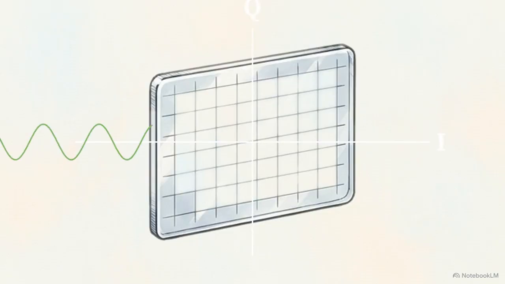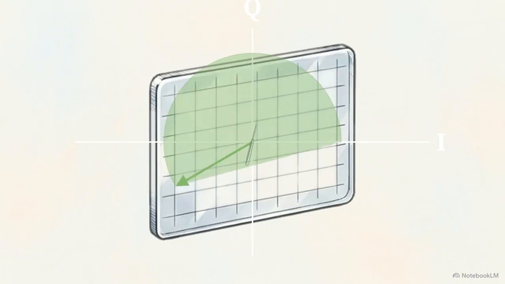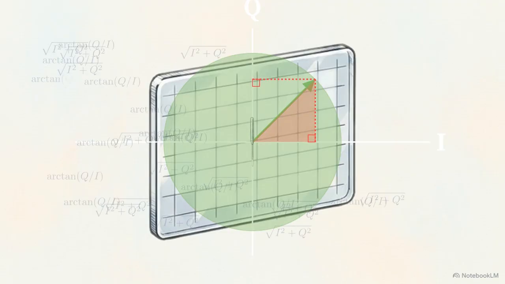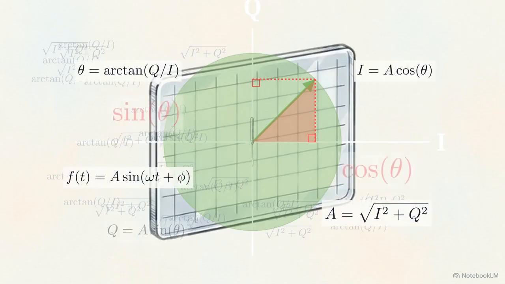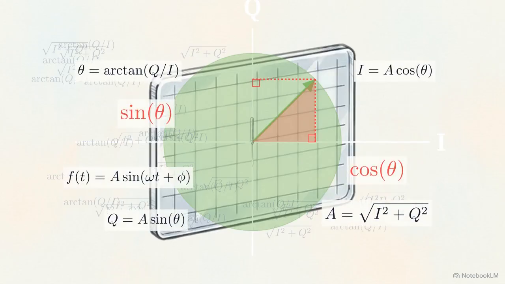This architecture takes incoming signal waves and plots them as vectors, tracking them across a standard 2D square grid known as the IQ plane. But this square grid creates a mathematical bottleneck. Because the signal vector is constantly rotating through the empty space between the rigid x and y axes, the system has to pinpoint its exact location by calculating the hypotenuse. The processor is forced to run heavy trigonometric functions like sine, cosine, and arctangent millions of times per second.